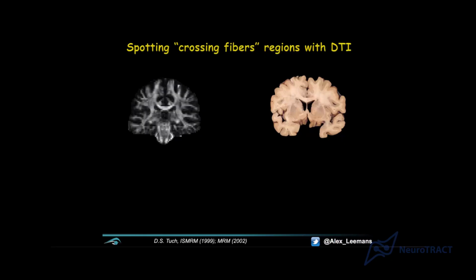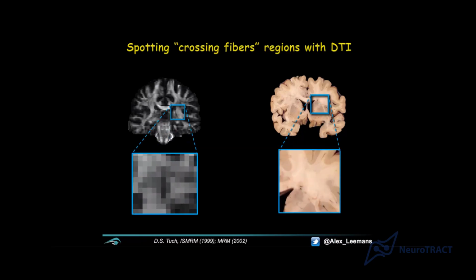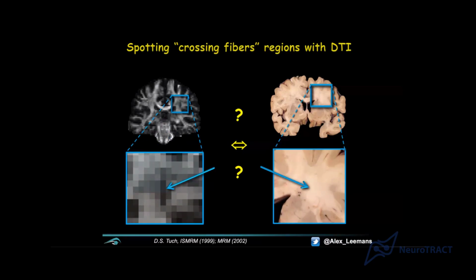Okay. What I'm going to do now is take one step back and let's look back at DTI. Okay. And let's look at the FA map. And look at this region. So this on the left is an FA map. Right? This is a subject in vivo. And on the right, you see an ex vivo, just a dissection of a brain, mid-coronally. And if you look at those regions indicated in the little blue squares, it should be all white matter, right? You can see this on the right, it's all white matter. But on the left, the FA map has a very low value in the middle, right? Low FA value. And how is this possible?